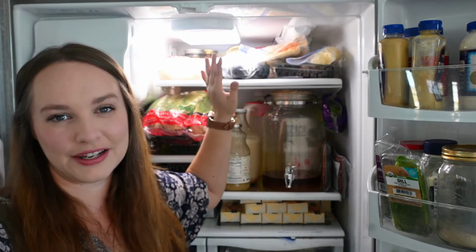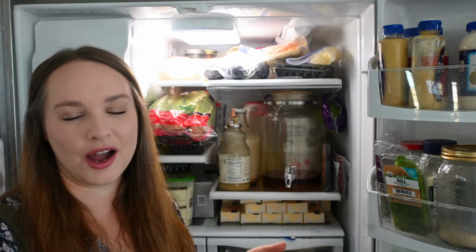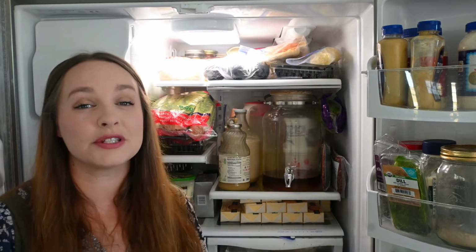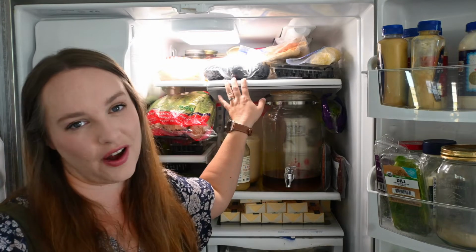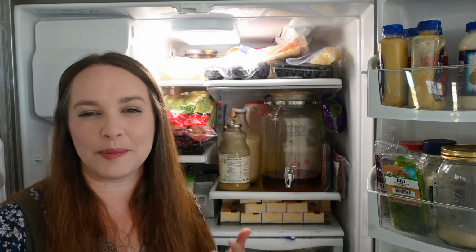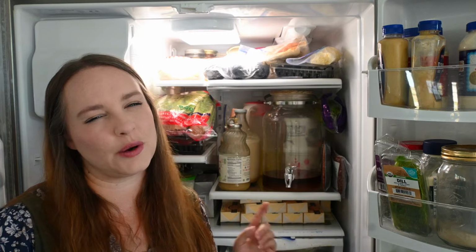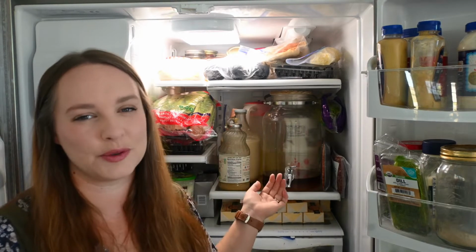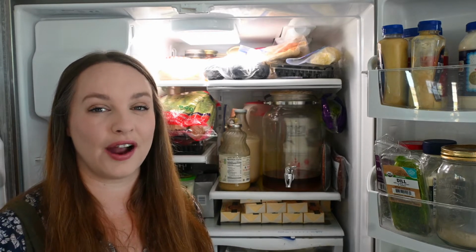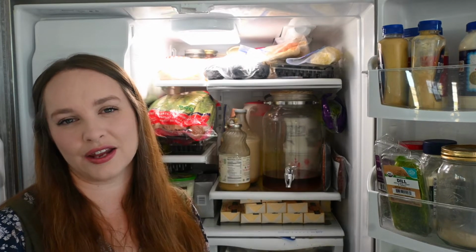I will say before I do anything else, I'm going to pull everything out of here. So as I pull it out, I will kind of look at all of my expiration dates and kind of how everything is. But because I'm using bleach, I don't want to just pull everything off of the top and spray it and then put things back. If you were using maybe vinegar to clean or something like that, that would probably be okay. But because I'm using bleach, I want to be as cautious as I possibly can. So I am going to pull everything out, put it on my counter, and then that also will help me whenever I am putting everything back to make sure that I'm putting like things together and organizing it as well as I possibly can.